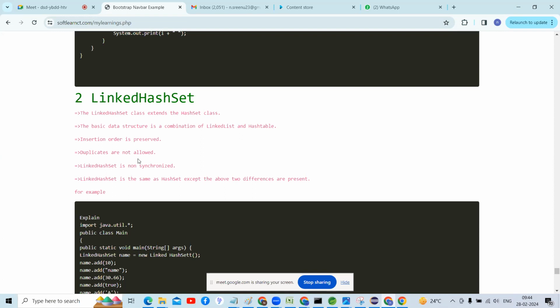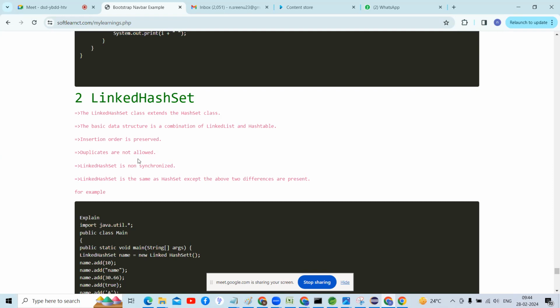And the next implementation class is LinkedHashSet, guys. LinkedHashSet is also implemented from the Set interface, and it also does not allow duplicate objects. LinkedHashSet can also allow heterogeneous objects. And what is the internal data structure of LinkedHashSet? It follows a linked list and a hash table.